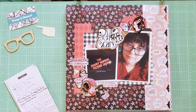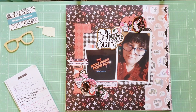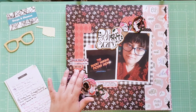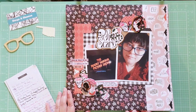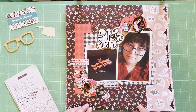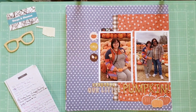And this is just documenting me watching the Rocky Horror Picture Show, and I had a selfie of myself as well, and this was back in 2021. So yeah, trying to get through a lot of the photos I still have from 2021 here. And I just really love how this came out. I love all the pink and orange mixed together. And yeah, I just thought this was a fun layout.